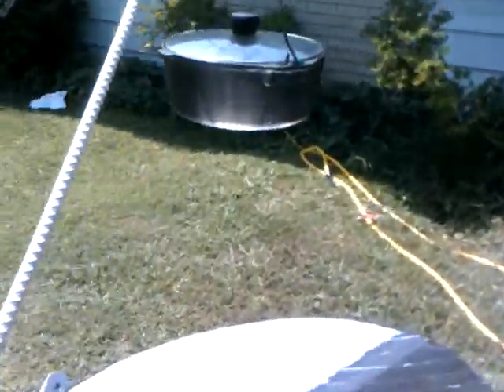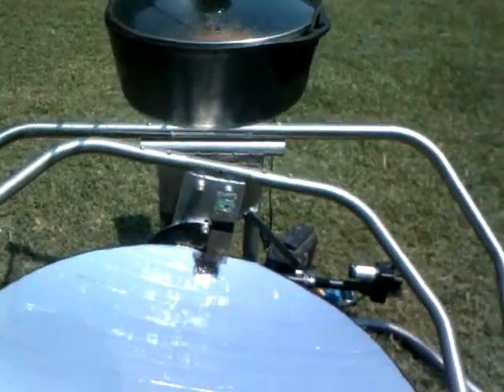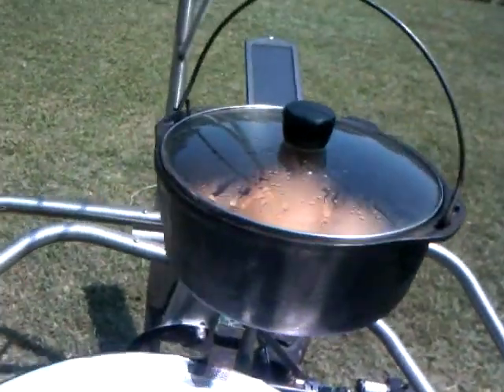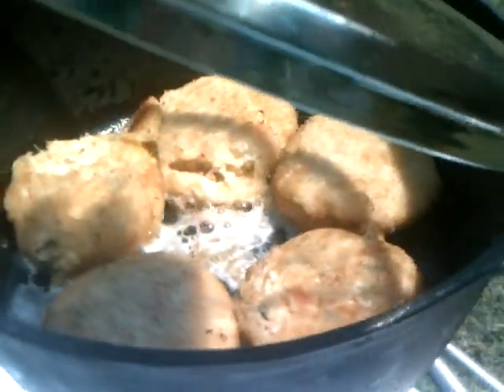Right now I don't have my optical cell hooked up. I'm just experimenting with the timer, trying different intervals. I'm also trying a new surface on my satellite dish — I took the mirrors off and ordered this film from Green Power Science and put it on there. It does pretty good. I don't know if it's quite as good as the mirrors, but it does pretty fair. It's cooking pretty good.